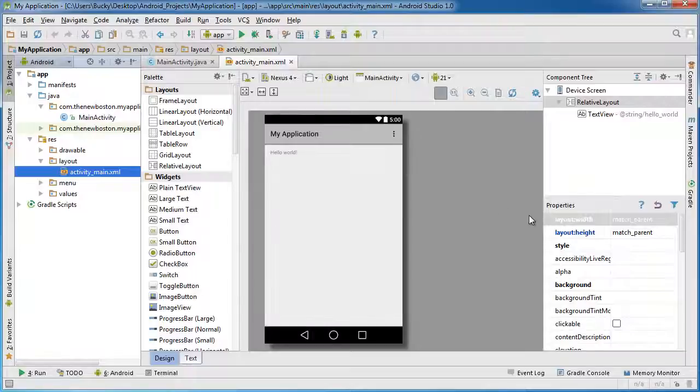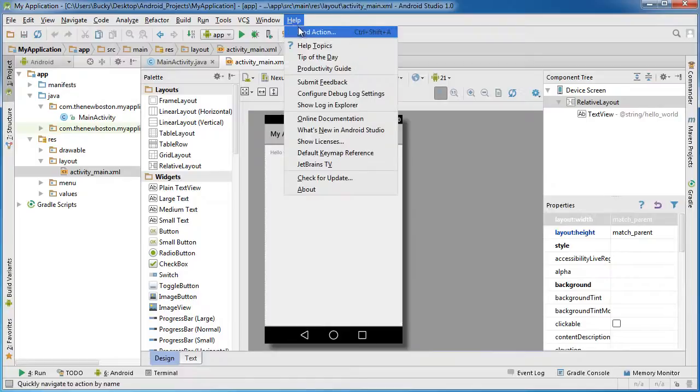If you go to Help, and by the way, that was basically the quick 2 second overview of the interface. Of course, there's a lot of other stuff, but like I said, I'm going to be covering those as we need them, so as not to overwhelm you right now. What I'm going to teach you are just little tips that you are probably going to thank me for, because they're going to make your experience developing apps a whole lot better. First is if you go to Help and you scroll down to Default Keymap Reference.